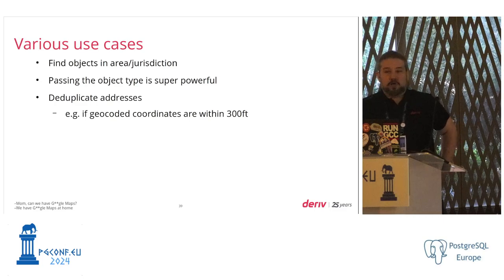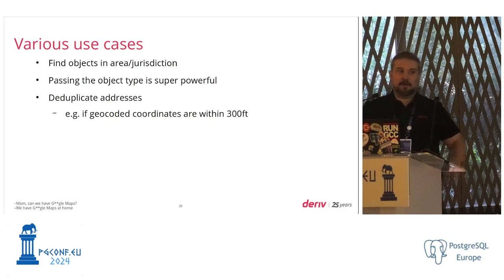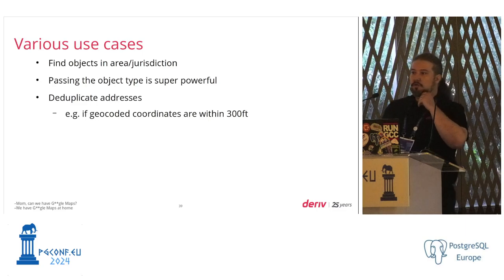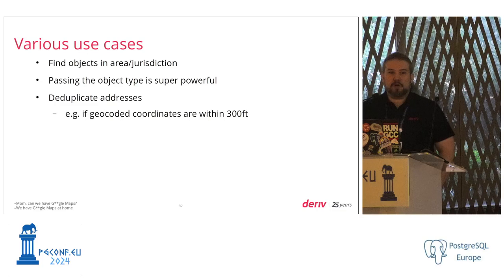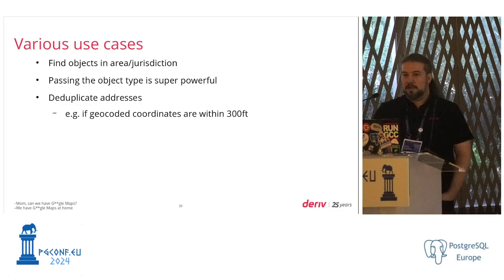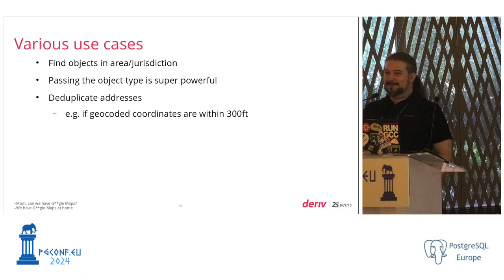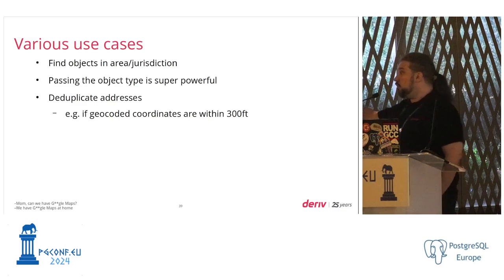You can deduplicate addresses, which came in handy when I had to do this, because you know that people may write their address in different ways. And you know that there are things such as, well, not in Greece, but in the UK, you can have buildings with multiple postcodes, depending on which entrance to the building you're using. So you can have companies that are co-located in the same building having different postcodes, right? And the postcodes may, through geocoding, end up having different points on the map, even though they're in the same building, because that's the way they were encoded.